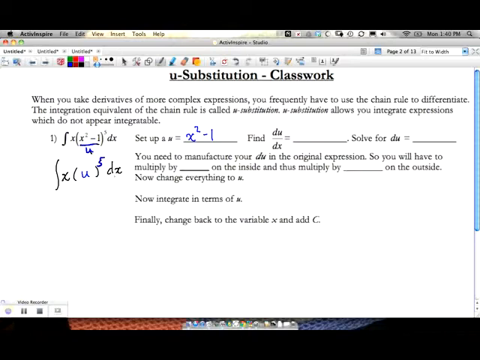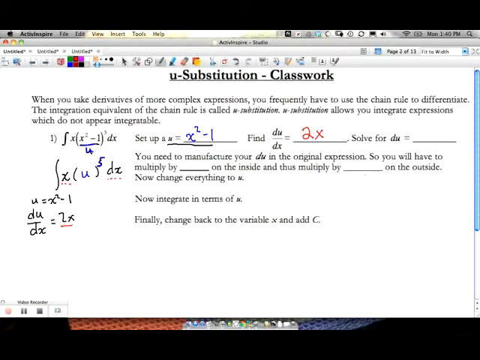It's just u to the 5th power here. But I still have this dx and x just sitting there. So what I need to do is take that original substitution that I made, and now I got to take the derivative of that. So if u equals x squared minus 1, now I got to take the derivative of both sides. du dx equals 2x. And that's what we're going to put right over here. In fact, let's give that a little bit of red. And it says solve for du.